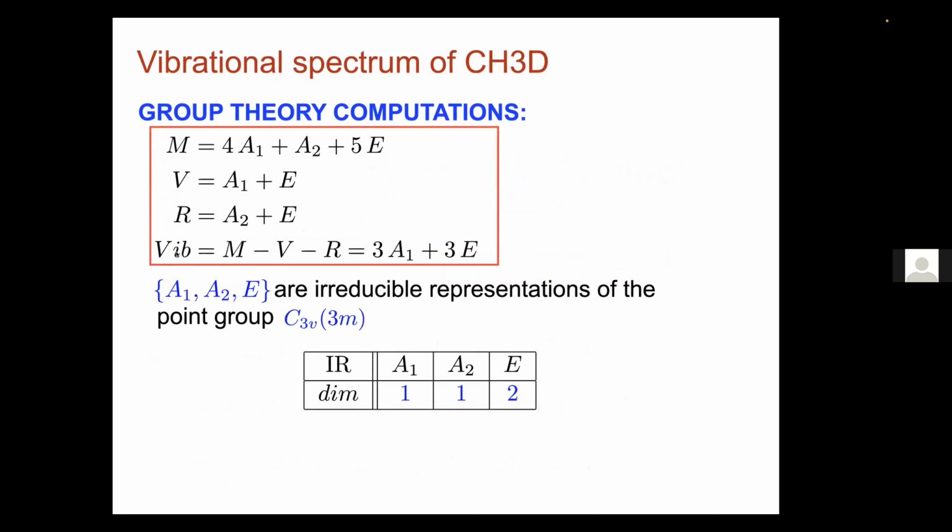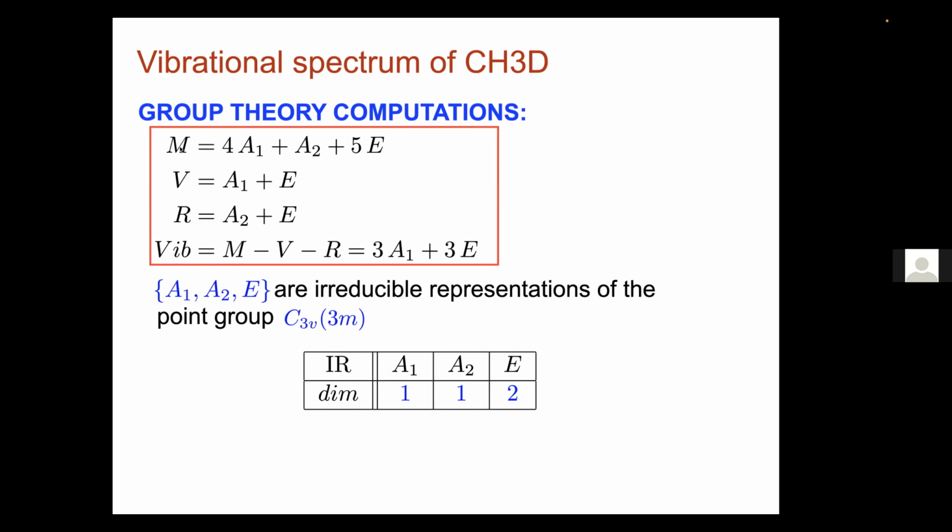So now we have everything. This we have done explicitly. This we haven't done explicitly, but we will do in an exercise. You construct these characters by using the general formula for the characters, and you decompose by the magic formula. This we just compute, and now since from the mechanical representations, from all the deformations, I have to eliminate the deformations which are rigid rotations or rigid translations because there are no vibrations, I just subtract. I take away the corresponding subspaces.